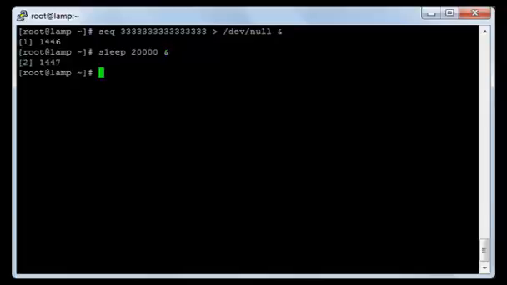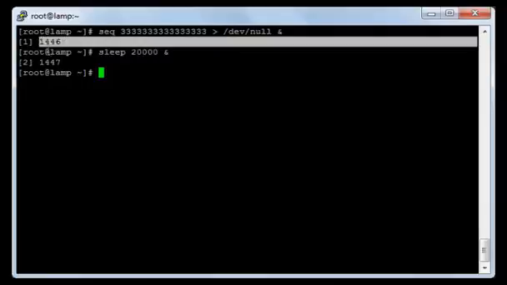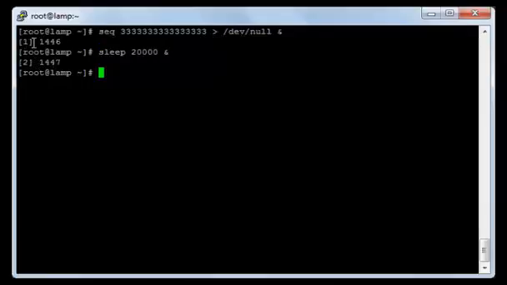And notice here it will display for you the process by its ID and its number. This is process number 1 and this is process number 2, and those are the numbers of each process as a job. Now I will type the command jobs and press enter.